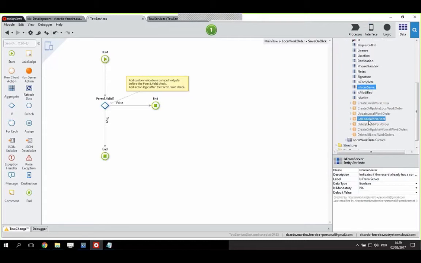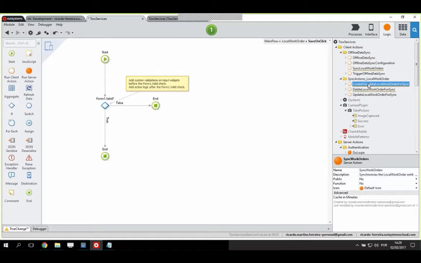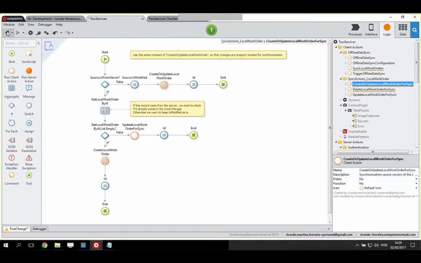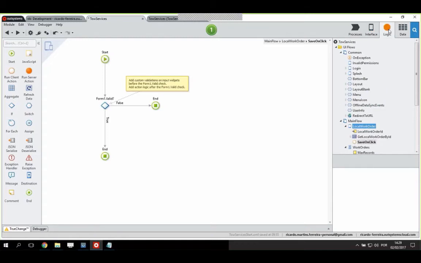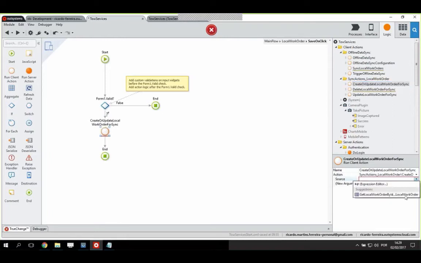And so instead of using these entity actions, I need to use these entities that were created automatically. So I need to use this entity here. And so I just have to use it in here and specify the source. Okay.